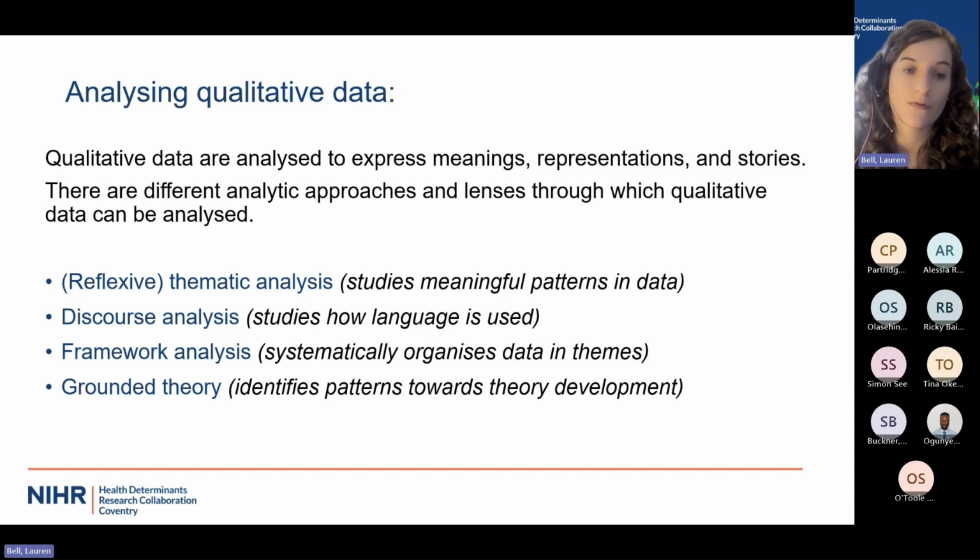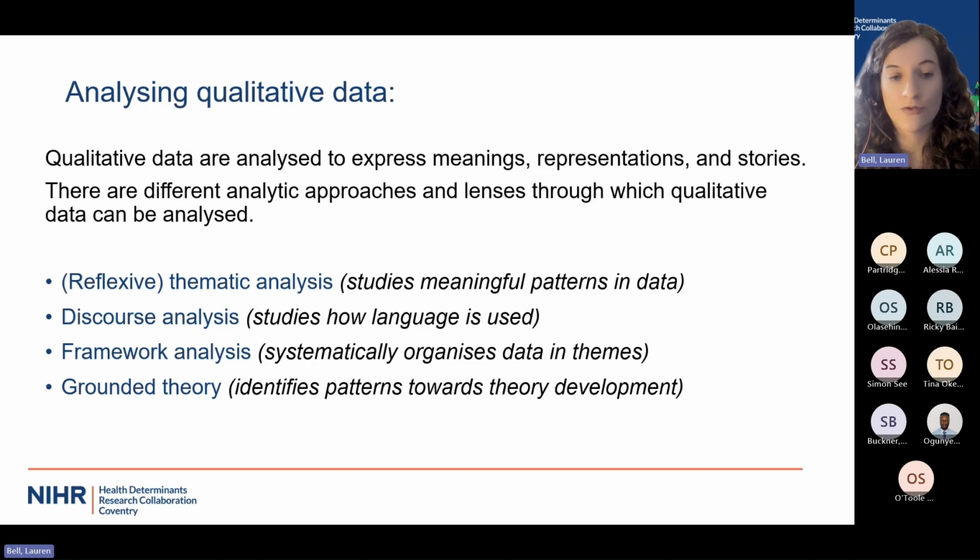This is probably one of the more used types of qualitative analysis, where you essentially code the data and try and find meaningful patterns in that data. And on the next slide, I'm going to talk through the different stages of this a little bit. But there are also things like discourse analysis. So this is the study of how language is used. I'm sure there's probably student projects at the moment looking at how leadership debates, politicians, the presidential election, how language is being used in those sorts of environments.